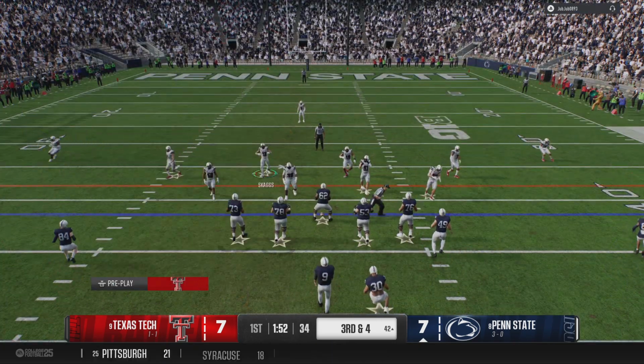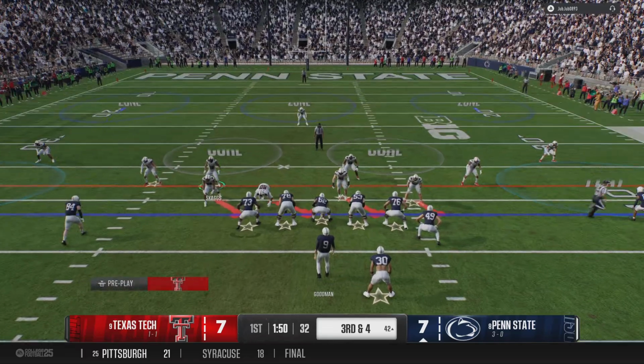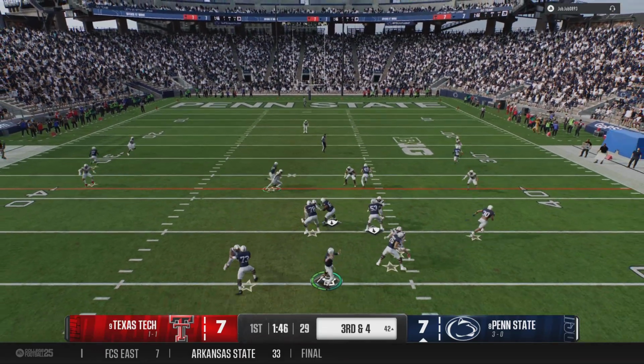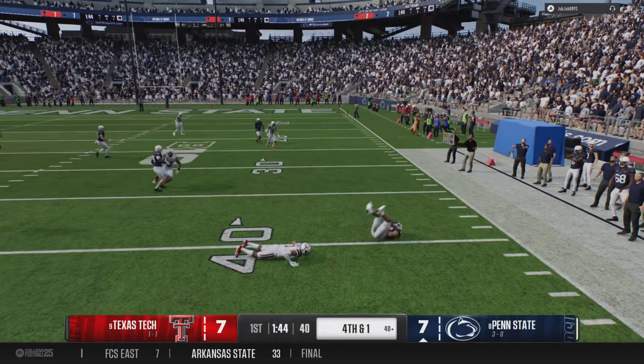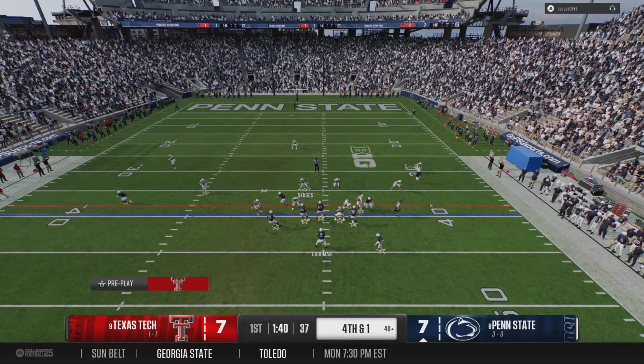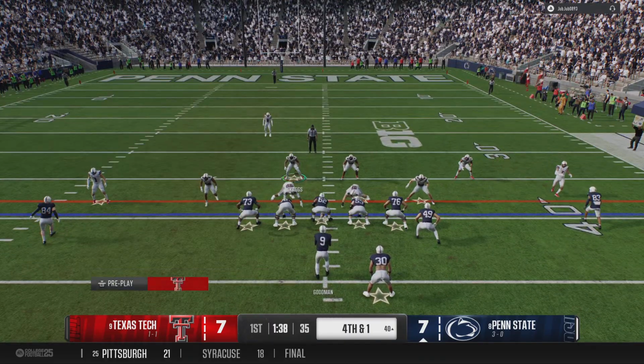Again, not sexy, run the ball up the middle, physicality, offensive line gets to assert themselves, run block, which they love to do. This pays dividends down the road in the fourth quarter. Complete and looking for enough for the first down. The Nittany Lions headed quickly to the line.